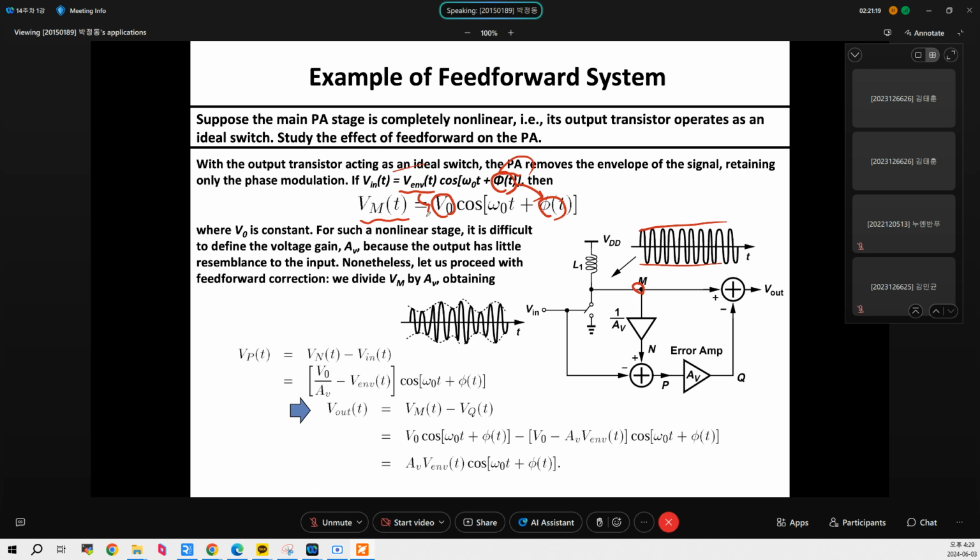Let's say there is an AM signal at the amplitude, right? And of course, how do we define the voltage gain, right? But anyway, let's say this is AV, okay? I also don't know what that means. How do I consider voltage gain from here to here? Or do I consider the voltage gain from here to here? No one knows, right? It doesn't make any sense, right?